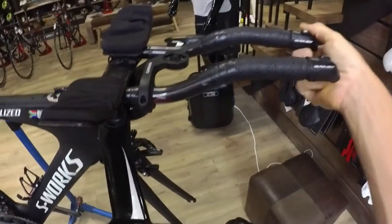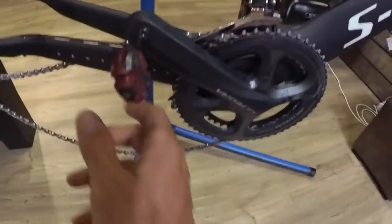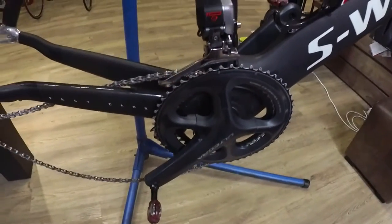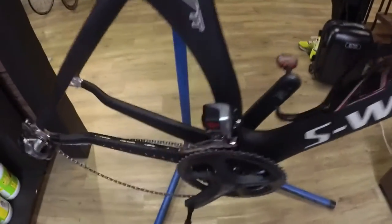As you can see, I'm using the Di2 DI2. It works very well. There's probably nothing better at the moment on the market except if you go to ETAP, but the shifting on the ETAP is very slow though. As you can see on here, there's an Ultegra crank, but I was using a Dura-Ace crank for the championships. The chain I'm using is a CeramicSpeed chain, it only lasts about 300 kilometers.